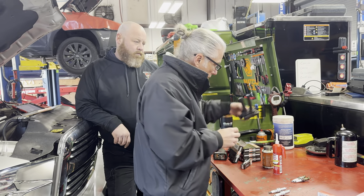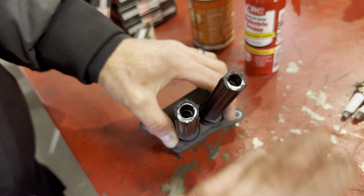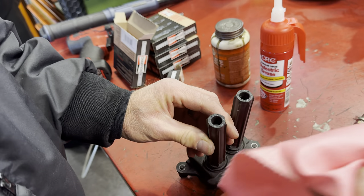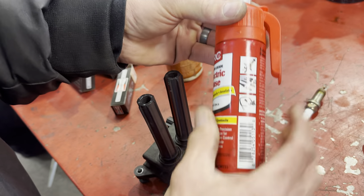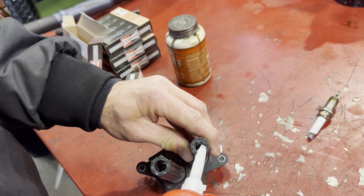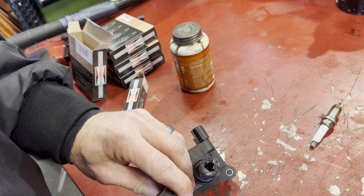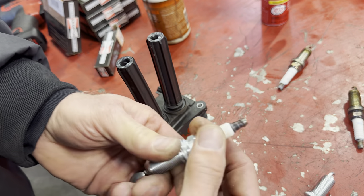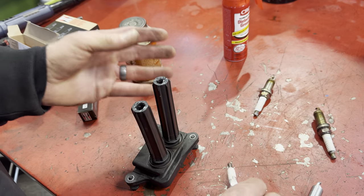Here are some pieces that often get overlooked. This boot has got dielectric grease in it already, but we're going to wipe that off and put a little more in there. This is just dielectric grease — you can get this at the parts store. A little bit goes a long way. Squeeze it just a little bit and stick it down in there to get it moved around. What that's going to do is form a little seal from the atmosphere to the body of the spark plug and keep a good connection — keep the spark from wanting to come out.